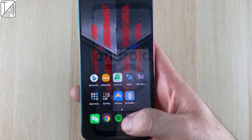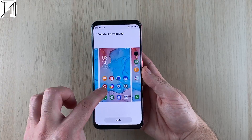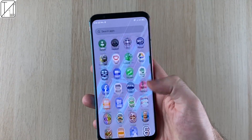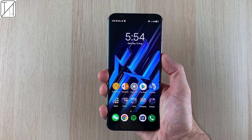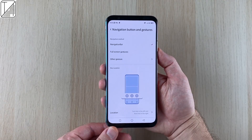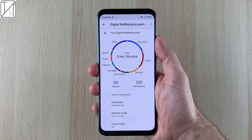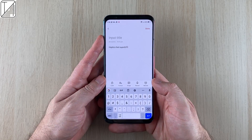Once you're in the phone, we have Red Magic OS 3.5, which is more stock than ever. You can switch to different funky gaming themes with dynamic options, but I really like the stock feel. It is very Google-driven — Google on the left-hand side, Google Assistant integrated into the device, and a whole bunch of regular Google features as seen on a Pixel or Sony Xperia 1 Mark II. Full screen navigation gestures are supported, and the haptics feel absolutely superb for a gaming smartphone.